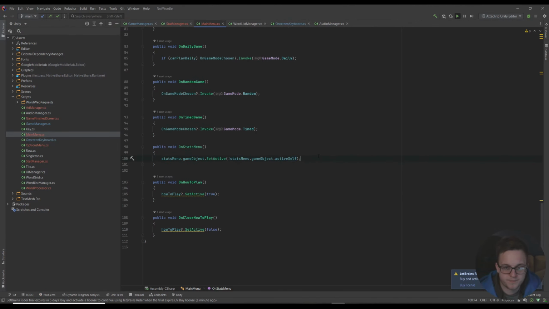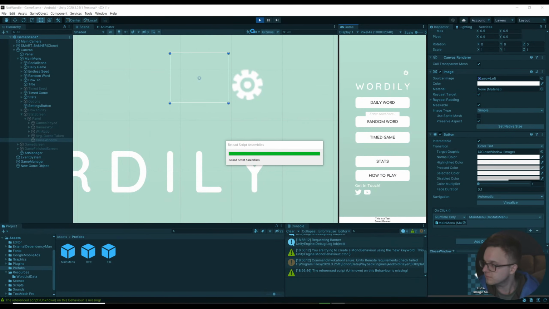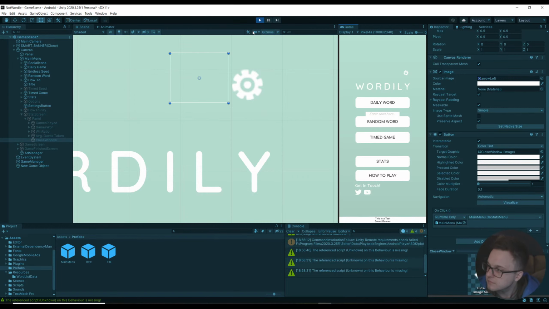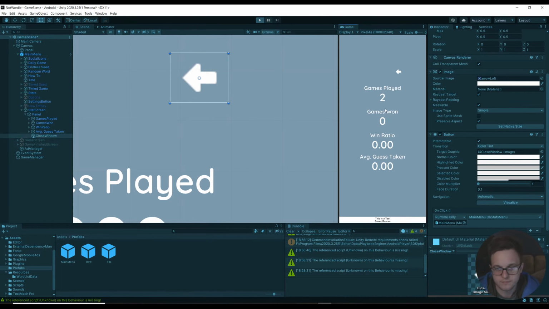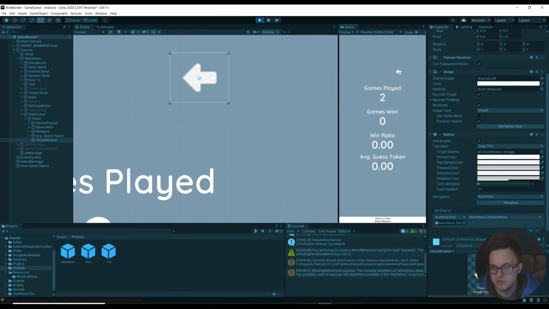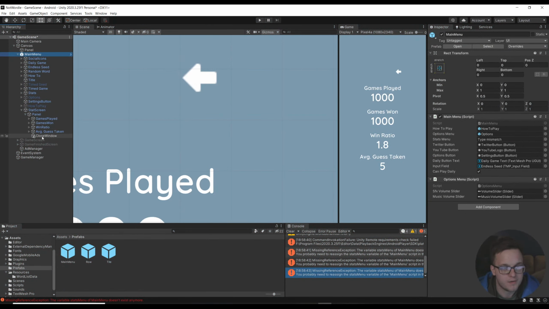And then if we're now being displayed, let's stats menu dot refresh UI. So games played 2. Just need to relink that.